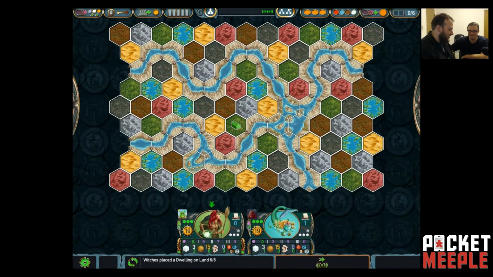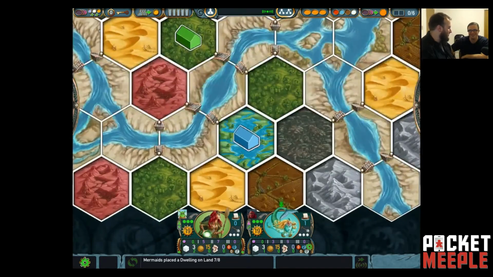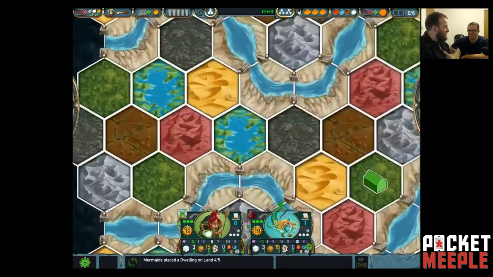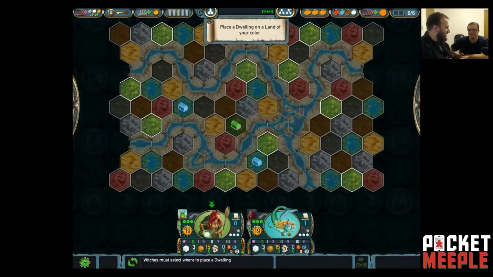I click the little button down the bottom to confirm my action. Do you get your 5 victory points for that one or no? No. A town is different than a dwelling. A town is a collection of adjacent buildings that have a power level that is greater than 7. Anyway, we'll get to that as we play, I'm sure.